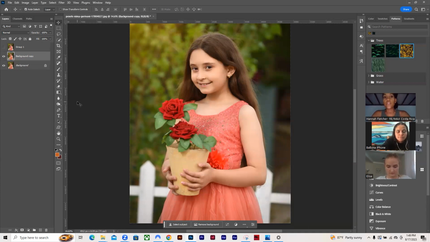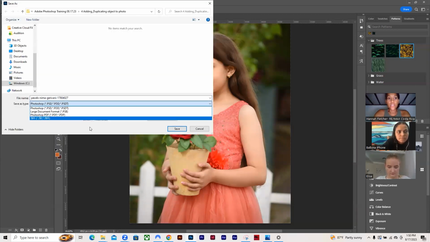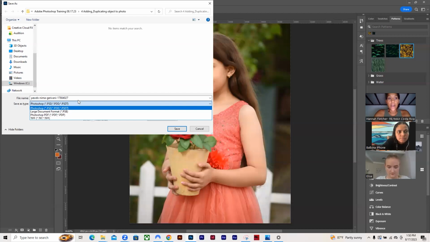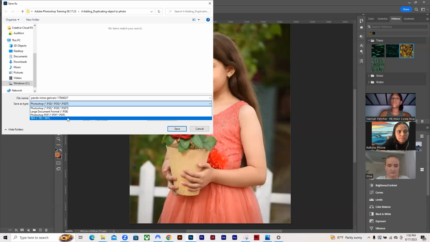Now there's other things that you might need every once in a while, but those basic things about how to erase things, clone things, change colors. Let me just show you one last thing, which is how to export. When you File, Save As in Photoshop, you have some options here. You have a Photoshop file, PSB, which I've never used, a PDF file, which is very familiar, and is a great viewing file if you have something that you want to show a client. As you know, pretty much everybody can open up a PDF. And a TIFF file I use very rarely, but I have used them before. But usually it's a PDF file.